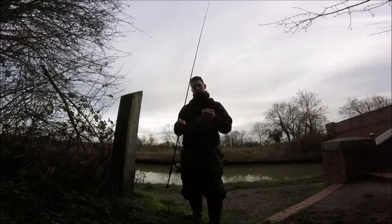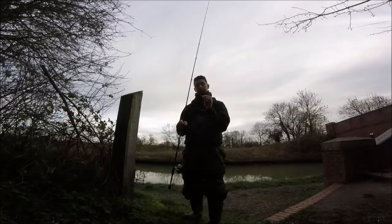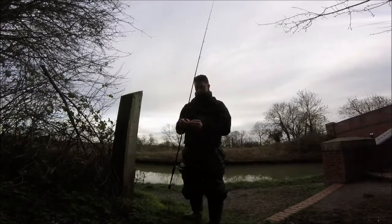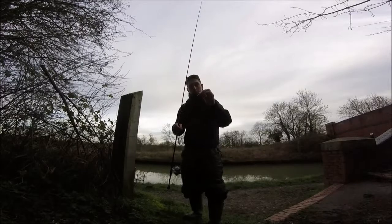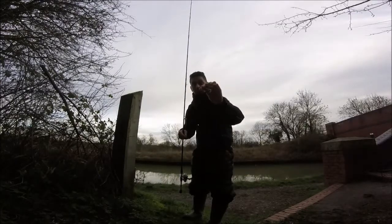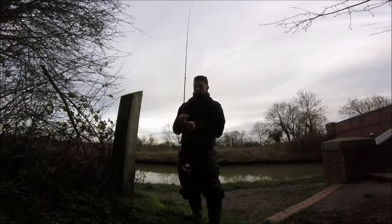And I'll be using a small Adgy. And what I'm going to do with this, I'm going to trim it down even further, which I'll show you now. To about that. So tiny little lure, and hopefully we can pick up a few bites on that.